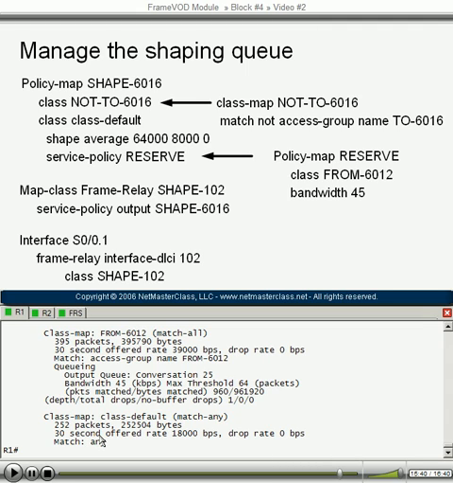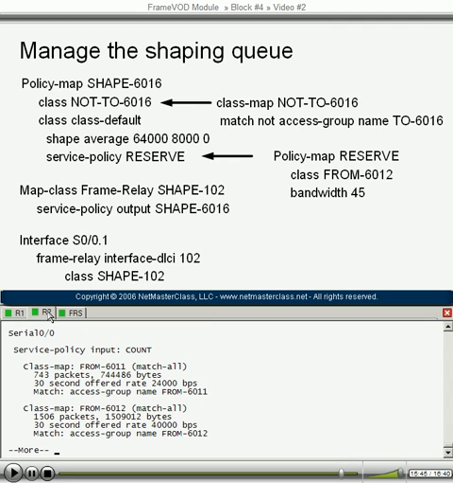Let's go over to R2, where we have applied our count policy. This is traffic captured earlier when the pipe was completely full. You note we have 24 kilobits of traffic in the variable class and our full 40,000 bits per second for the traffic from 6012. If we could check these counts on R1 at the same time, we would likely see that the 6011 rate is really above 24K. The excess is getting queued and dropped if necessary on R1. We should always get the full 40K rate of traffic with UDP source 6012.